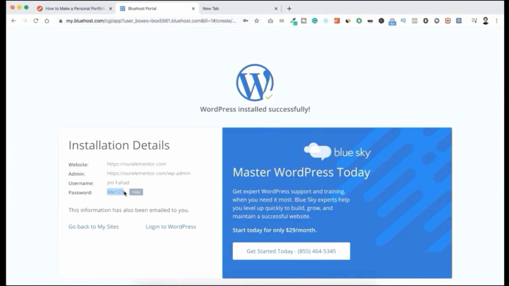Now underneath this heading widget, I'm just dragging a text editor widget here, and I'm pasting some copy here. Let's do some styling with it as well. So text color, I wanna make it pure white, and typography, let's make the font family Open Sans, and font size, let's make it 16 pixel.